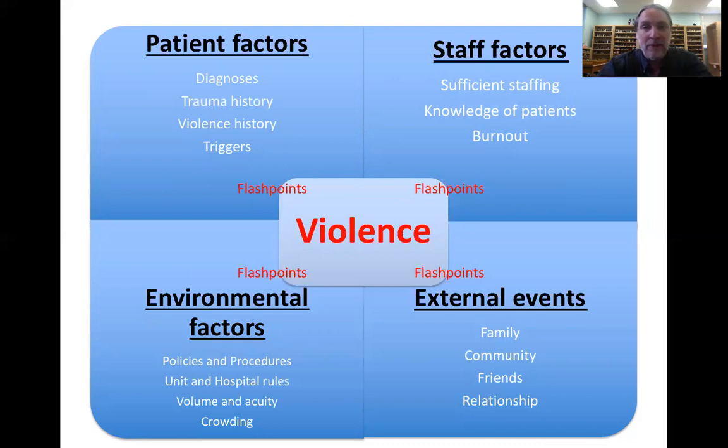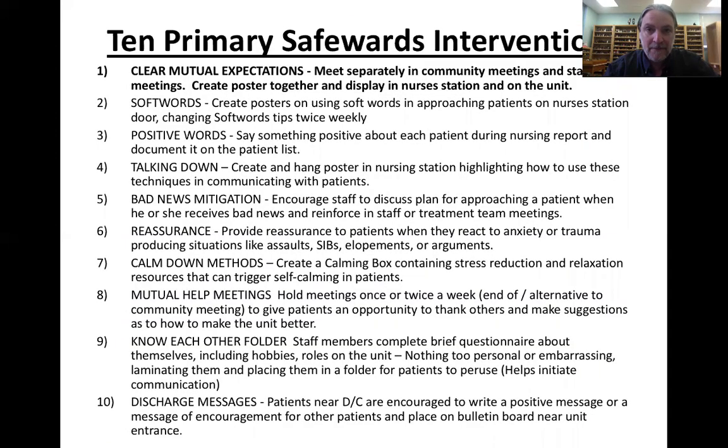And then we also have the patient factors. How familiar is the patient with violence? Have they used violence to get their way before? Is violence something they're very familiar with and very comfortable around? Or are they traumatized, and anything that is remotely violent can trigger a fight or flight response in them? These factors, either in isolation or together, can hit these flashpoints, and then violence becomes the result.